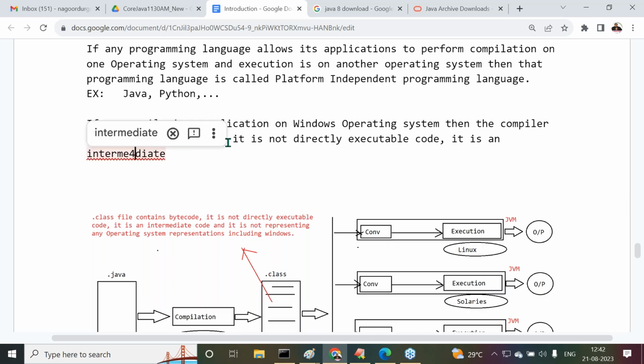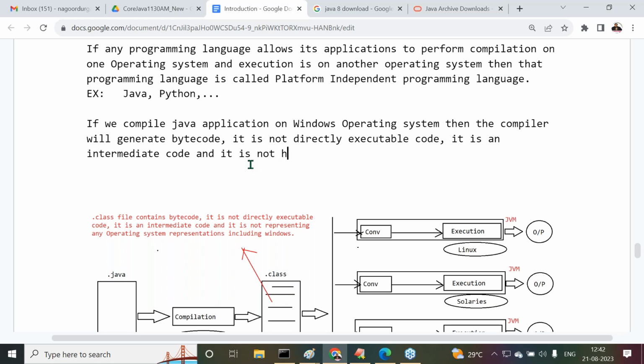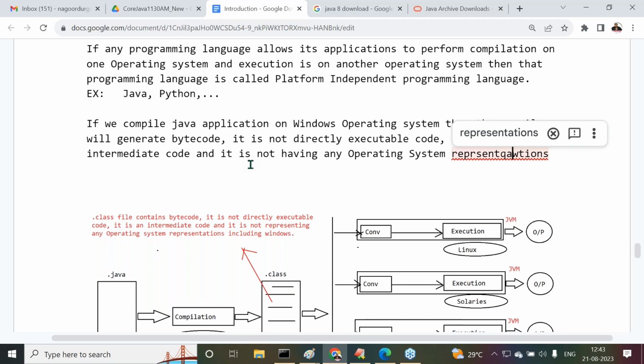It is an intermediate code, and it does not have any operating system representations.